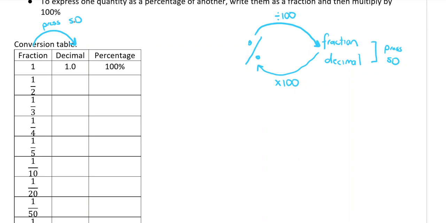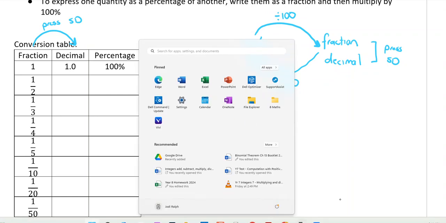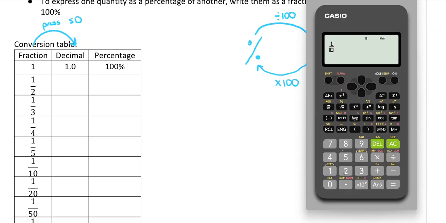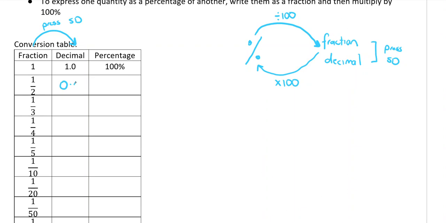These two things here, fraction and decimal. So let's type in, using your calculator, a half. So we go 1/2. You have to press the equals button first, but then you press the SD and then you get the 0.5. That's one that you probably knew though, right? But still we're practicing with the calculator. So 0.5. To change it into a percentage, anyone want to have a go?